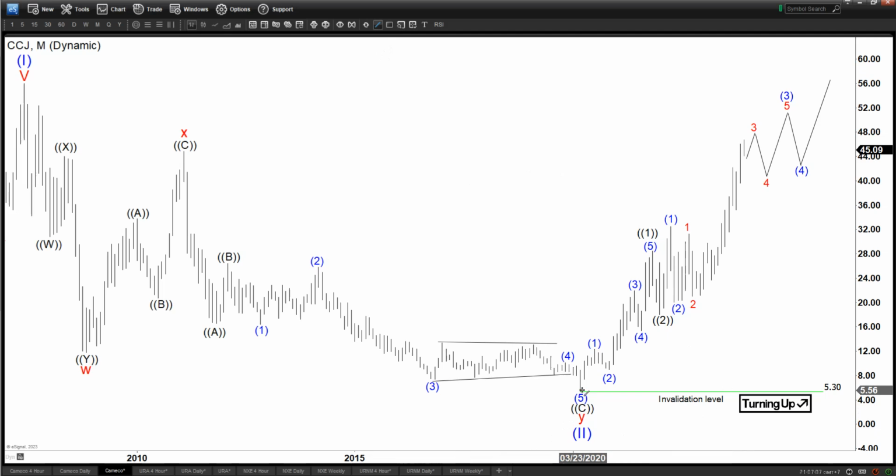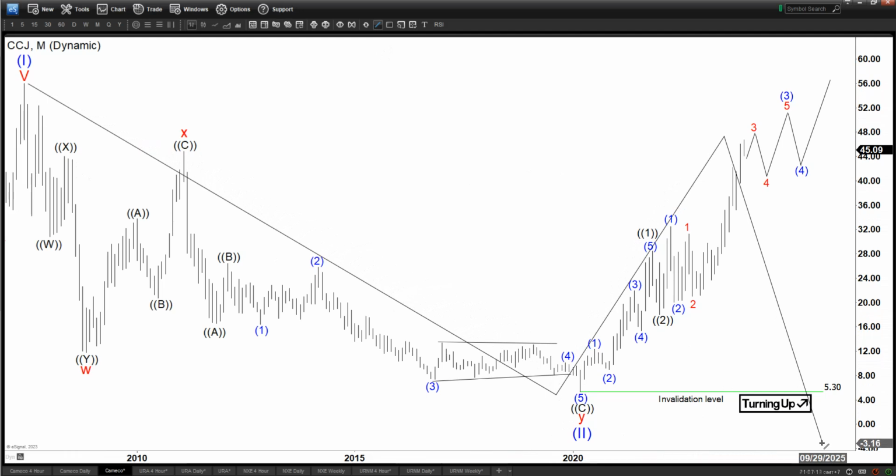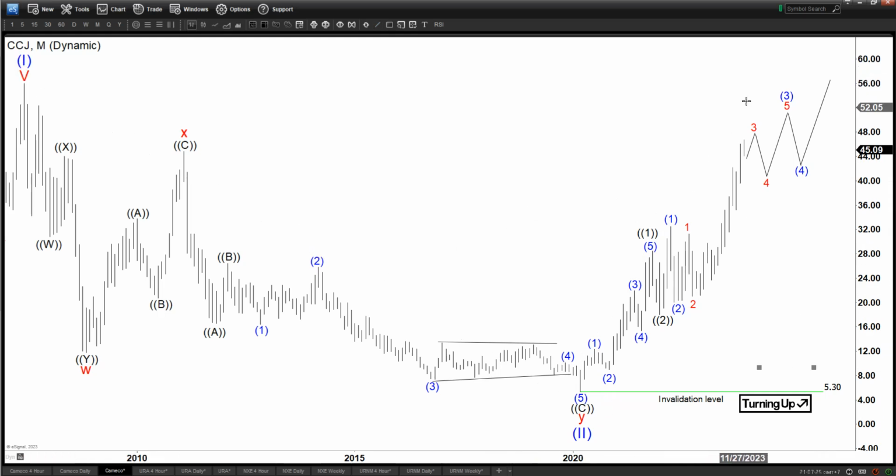So here in the rally, same logic. It cannot possibly break below 2020 again. You ran out of space on the downside. It will bankrupt the company. If it goes any lower, it's going to go to 0. So it's not going to happen, right? So then the only alternative is that this is actually a new bullish leg, and it's going to break above this previous all-time high. It's going to be in wave 3. It's going to go all the way higher, more than the $55.